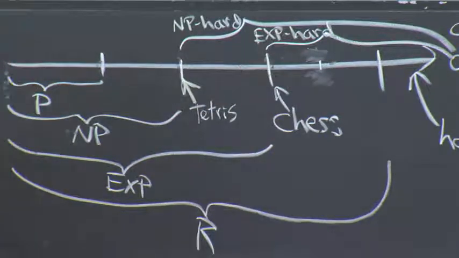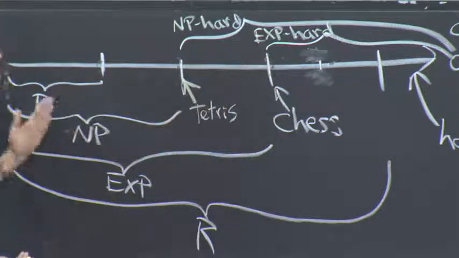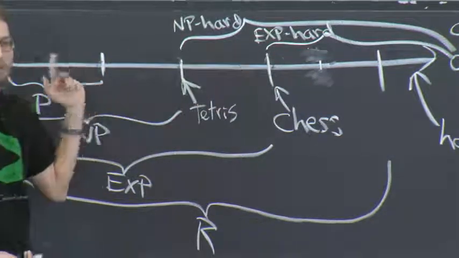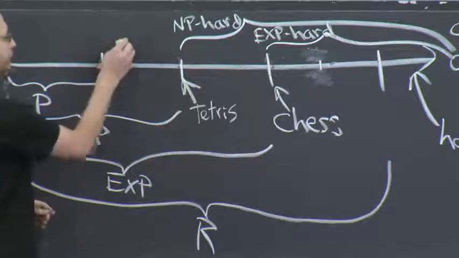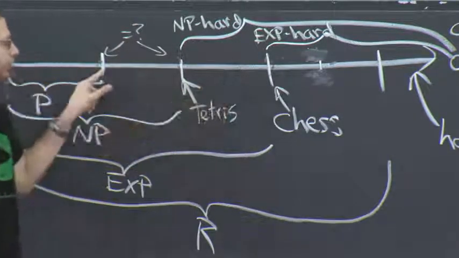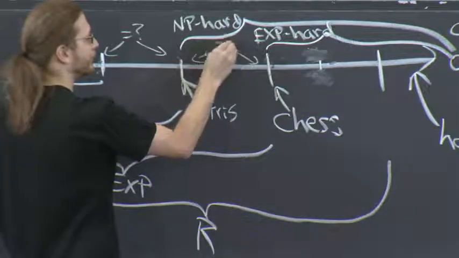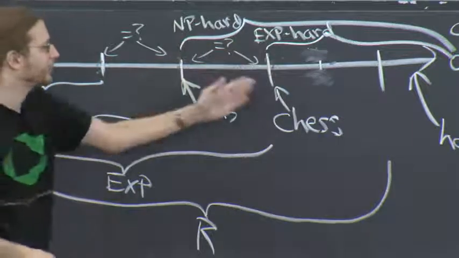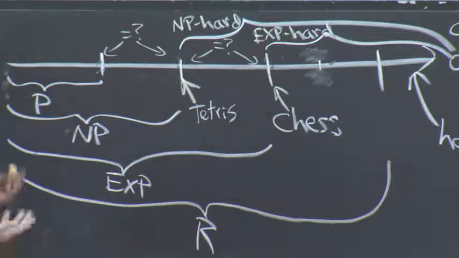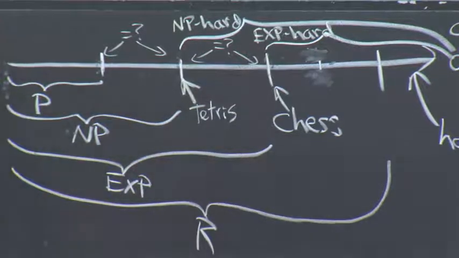And that's actually the only way we know to prove that it's not in P. It's pretty easy to show that EXP is bigger than P. And chess is the farthest to the right in EXP of any problem in EXP. And so therefore, it's not in P. So whereas these two, we're not sure, are they equal? This line we know is different from this one. We don't know about these two, though. Does NP equal EXP? Not as famous. You won't get $1 million, but still a very big open question.